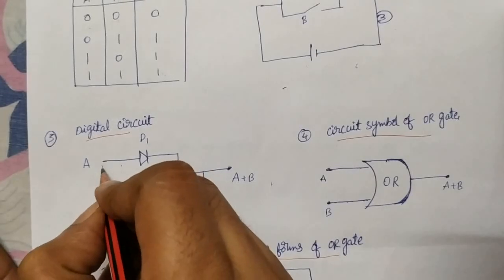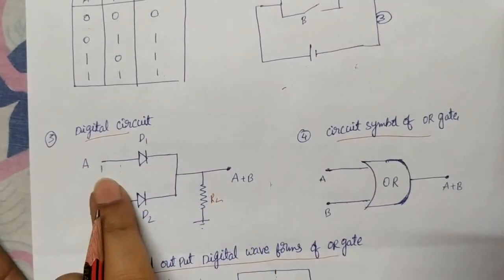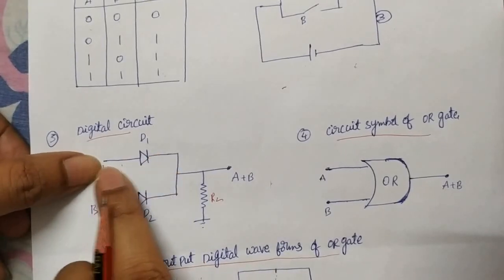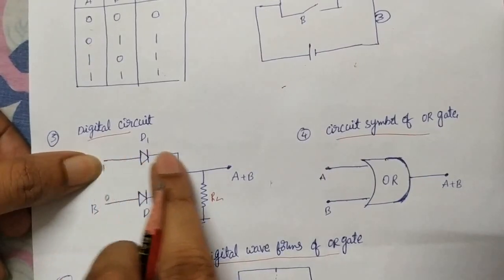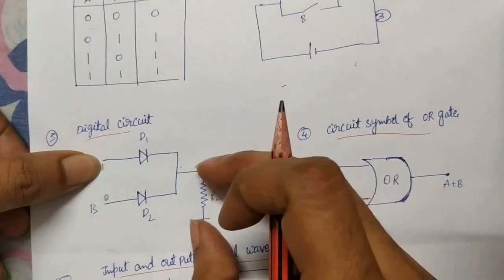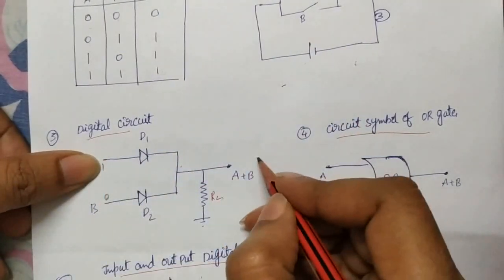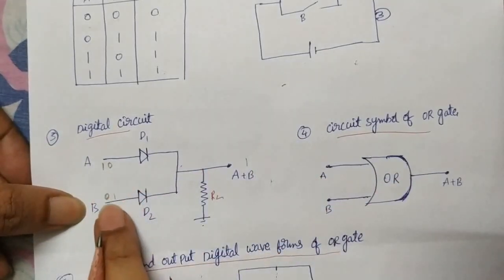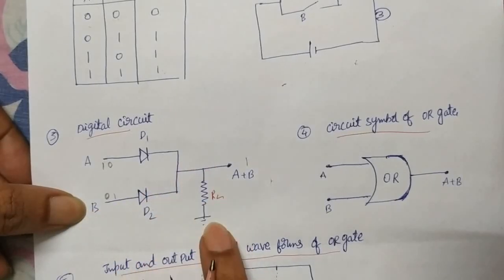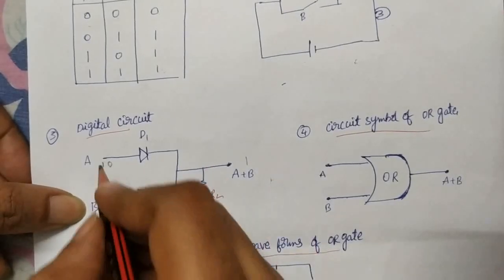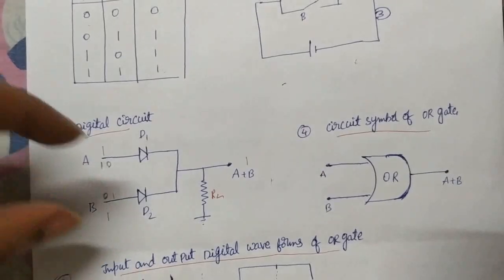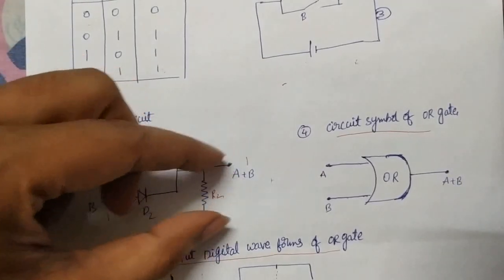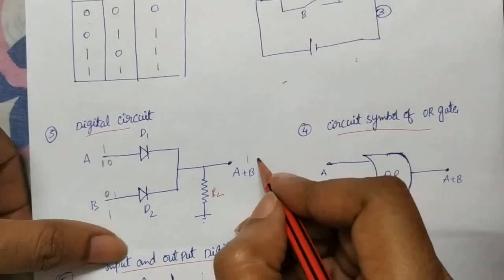Suppose here 1 and 0. What is 1? 1 means plus 5 volt. Plus 5 volt means this diode becomes forward biased, because here it is 5 volt and here 0. So it is forward biased, some current flows through the load resistance, then you get some output. So here the output we get is 1. The same thing happens with 0 and 1 also: this diode conducts, then the output we get is 1. If both are 1, plus 5 volt and plus 5 volt, both diodes are forward biased. Then you get output current and output voltage, that is also 1.